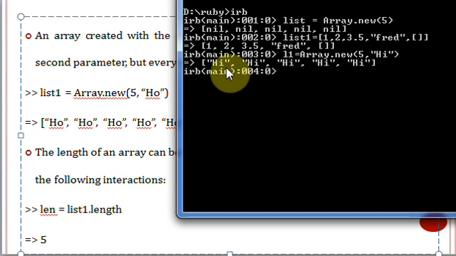So you can see all the locations have the same value and the same reference also. Now I want to know the length of this. So how can I know the length? I'll give the name of the array, L1.length.